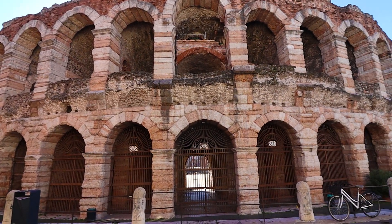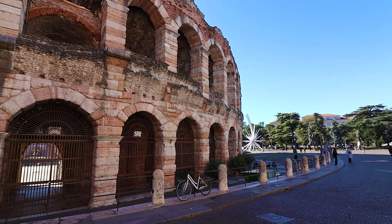So yesterday after an 11-hour drive we finally made it. We went straight to bed and this morning we're here in Verona. Just a 10-minute walk from our bed and breakfast and behind me you have the Roman Amphitheater. From what I read, it's actually older than the one in Rome itself, which is very interesting. Later we might go in, but now we're going to find a pasticceria to have a coffee and some breakfast.